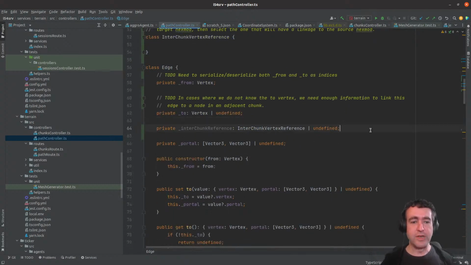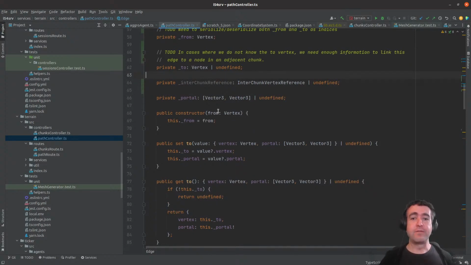What I plan on working on today is two things. I'll work on the first implementation of A star, just working within the single chunk at the moment. And then I will start working on linking chunks together so that it can navigate a little further.